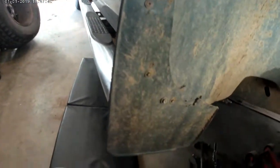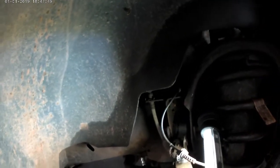So what I'm gonna do is we're gonna take the fender liner out, take that mud flap off, and try and get in there underneath that manifold.